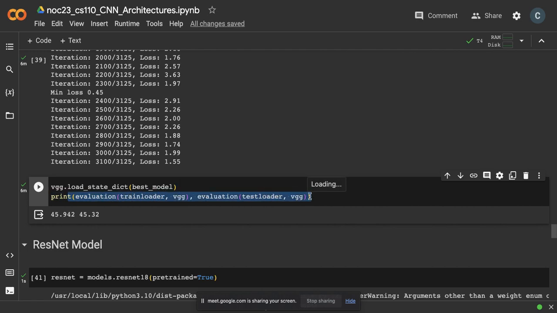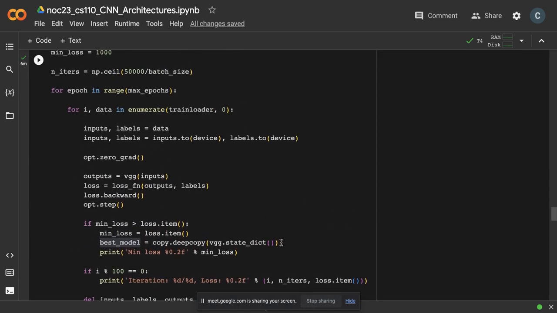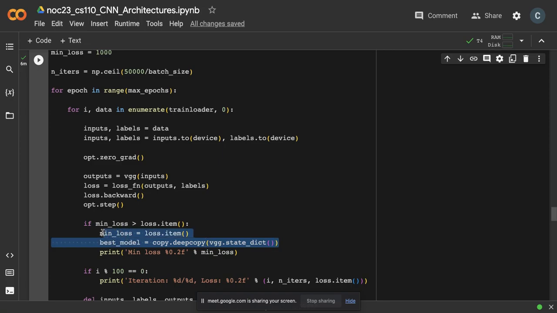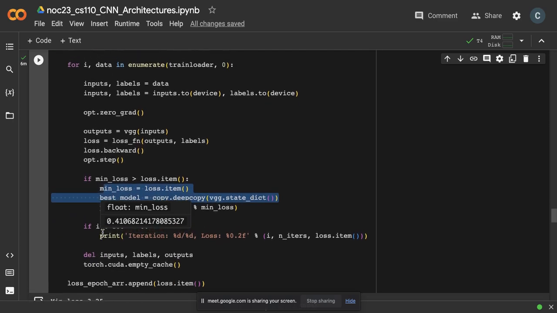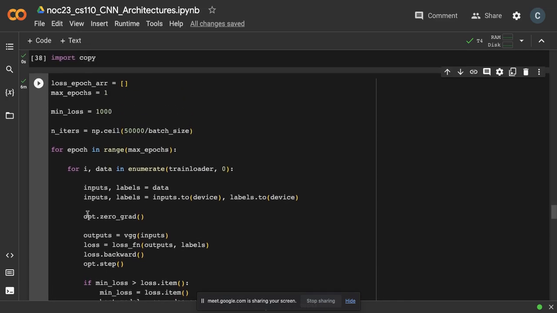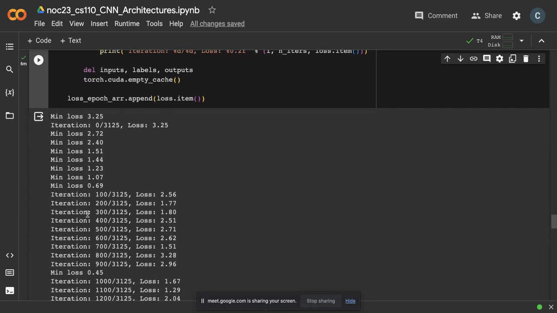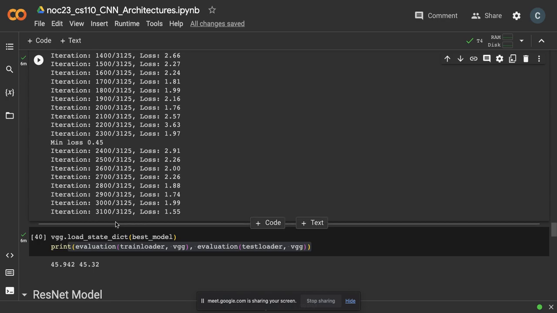Okay, so this is the meaning of checkpointing. A much better way of checkpointing also exists, but this is the more manual way of doing it. Other ways also exist, which we'll see over the course of another 2 or 3 sessions. Checkpointing is one of the ways where you find that your model is in a better state right now, so you save that state, the weights and everything, and then when it comes to evaluation, that is evaluating your test data, you use that as the best model.